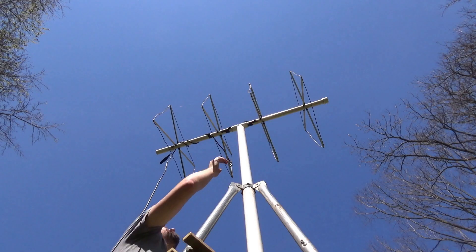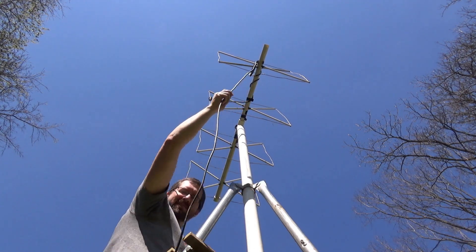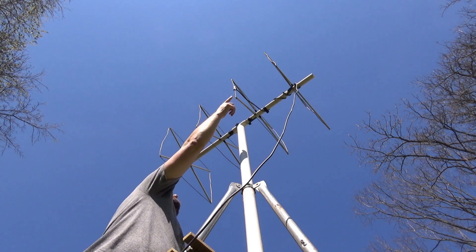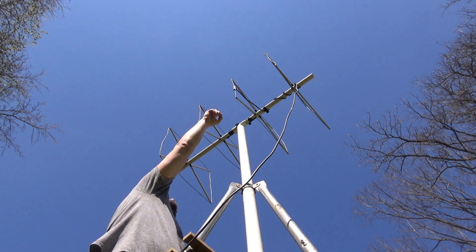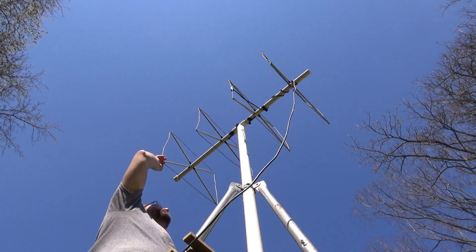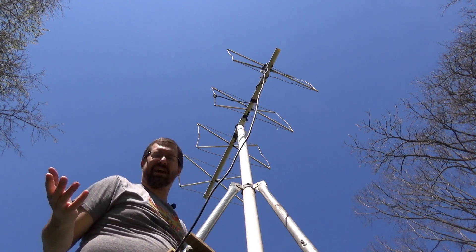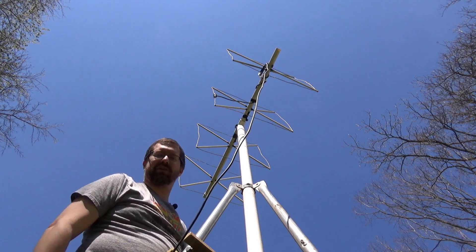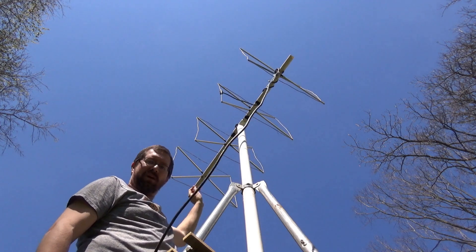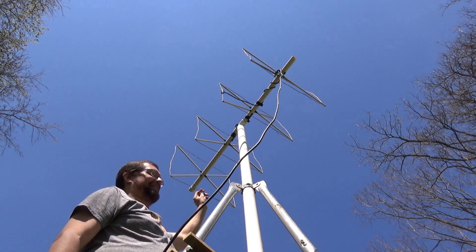Now we're going to demonstrate this. If you look here, the front of the antenna is the part without the coax. This is your reflector — this is your driven element, this is what's actually hooked to your radio. One end of the coax is hooked to one end of the wire and the shield's hooked to the other, it's under that tape. This is your first director element and your second. You can have several more to increase gain, but there are some advantages to that — it does level out at a certain point as far as how much gain you can get. A new fella had a six element that worked really well — he was on a great hill. This is one a friend built many years ago, probably in the late 90s. My friend Brandon built this and kept it for many years until I finally got it — he was tired of looking at it in his garage. Anyway, on to the demo.